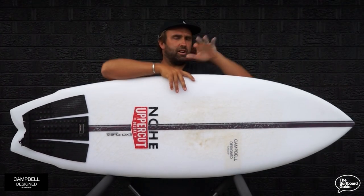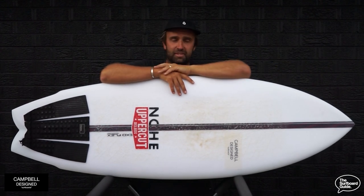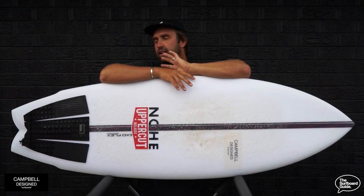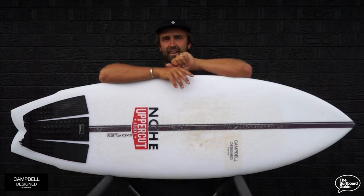Had I had that, it'd be much too skatey. It was too skatey when it was like a foot with those fins in it. It would have been hugely too skatey in 5 to 6 foot waves. The quad had a lot of hold, a lot of drive, and it felt really, really fun. So I was able to get in some waves early.